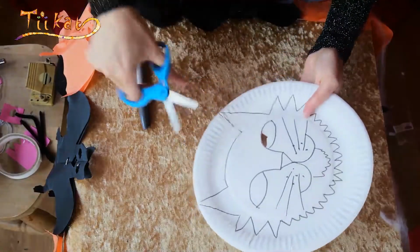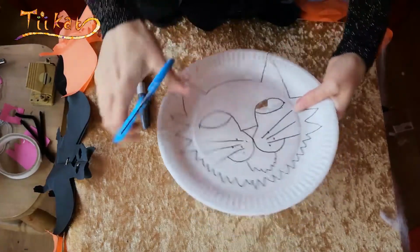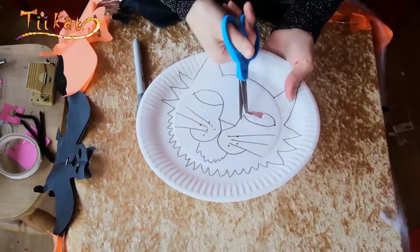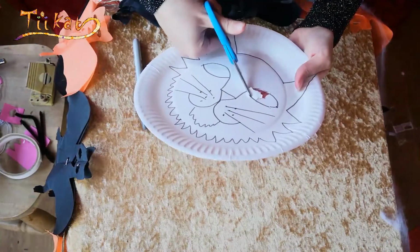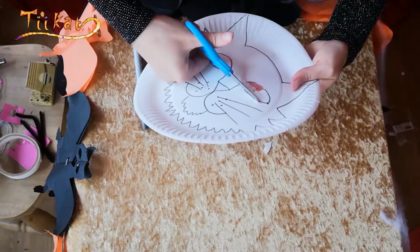Don't suppose you've got any more jokes for us, have you? Oh yes, of course I do. Excellent. Well, actually, this isn't a joke. This is another very interesting fact. So, as we all know, we love to decorate a pumpkin nowadays, don't we? We decorate a pumpkin at Halloween.